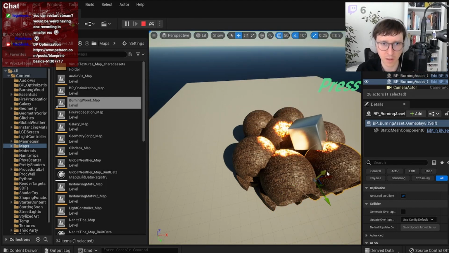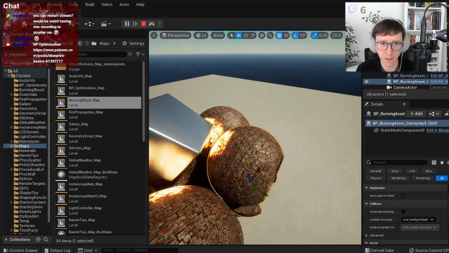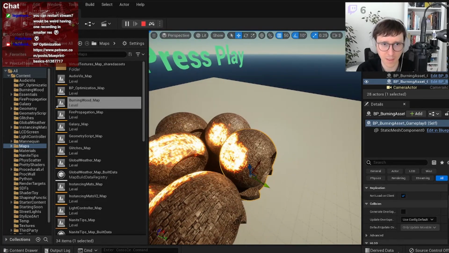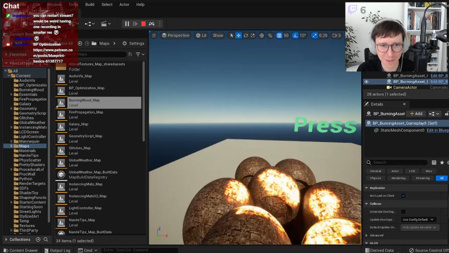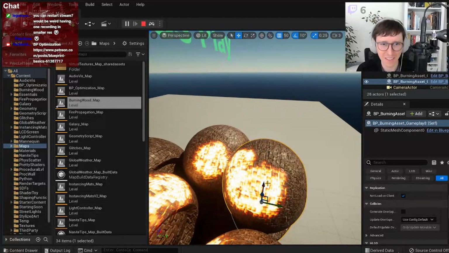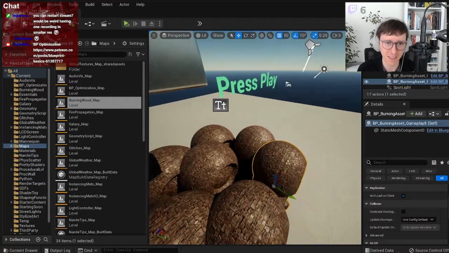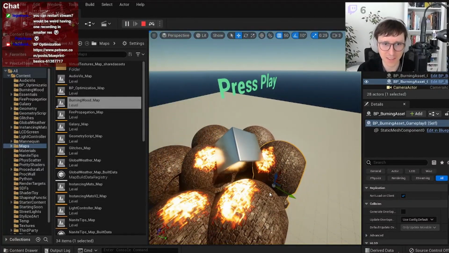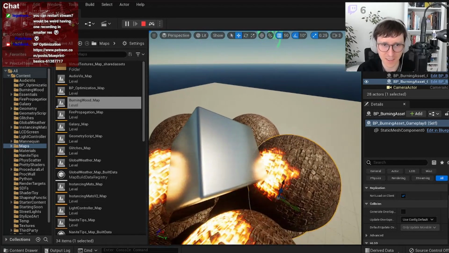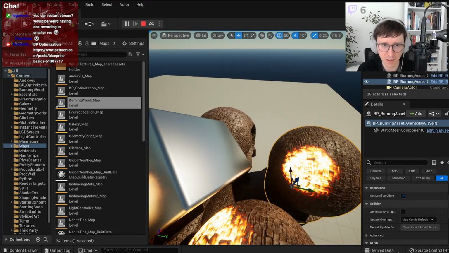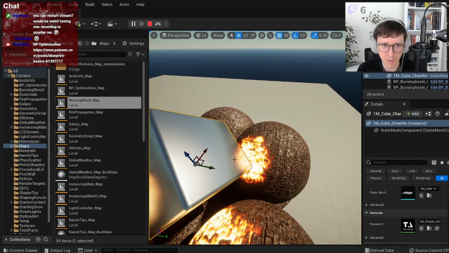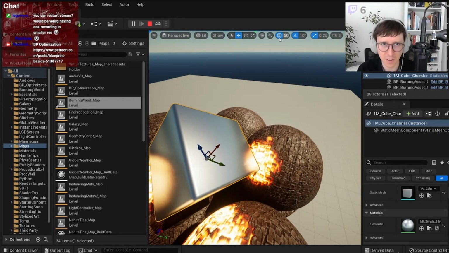Press play. Okay, and now if I move this, throw it away. If I move this, it actually overridden the first hits. Okay, so again, hits are here. Now I move it. Let me move the cube, it will be easier.